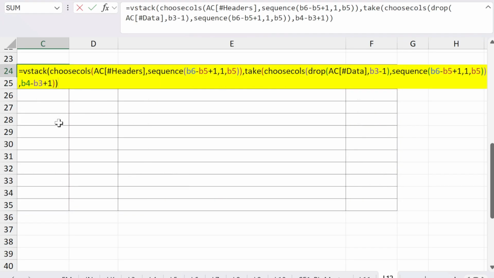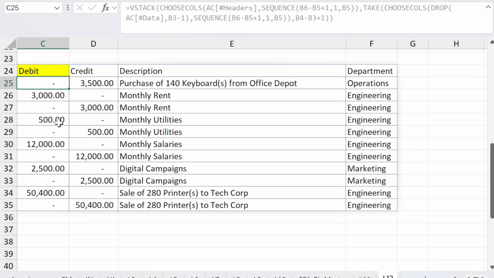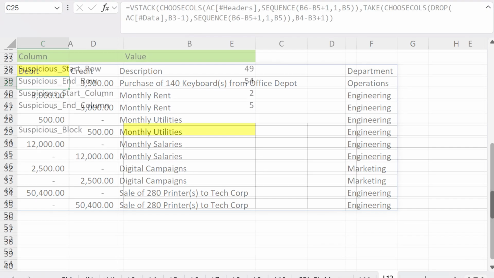This formula selects the correct columns and the correct rows. The audit block now shows only 4 columns. These columns are debit, credit, description, and department. This is the exact view that the auditor needs.